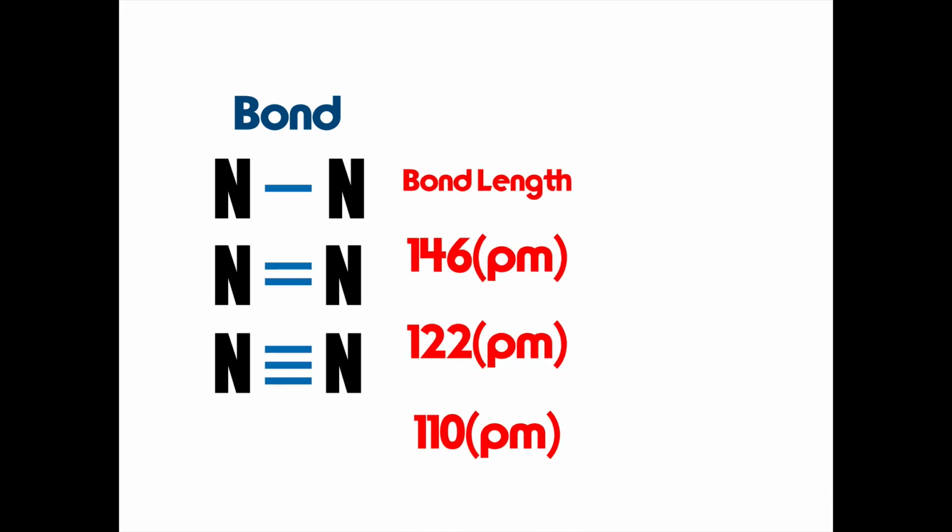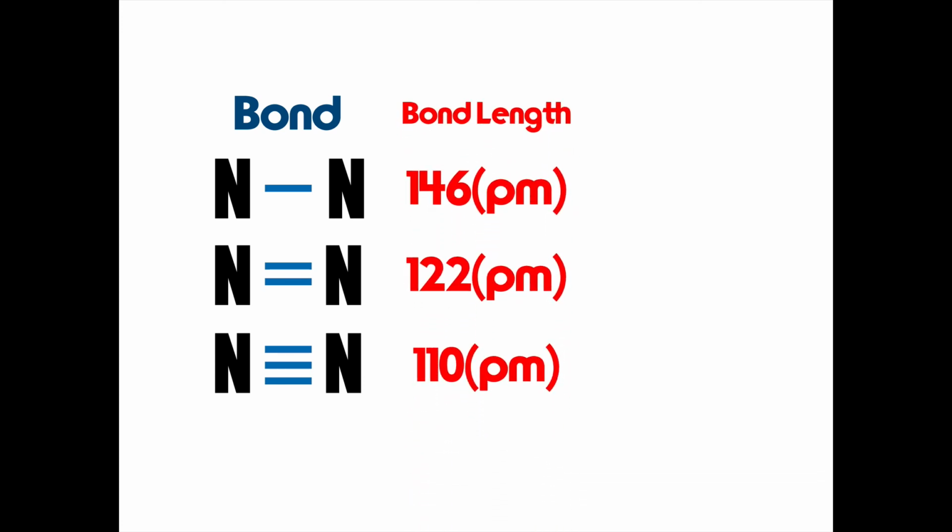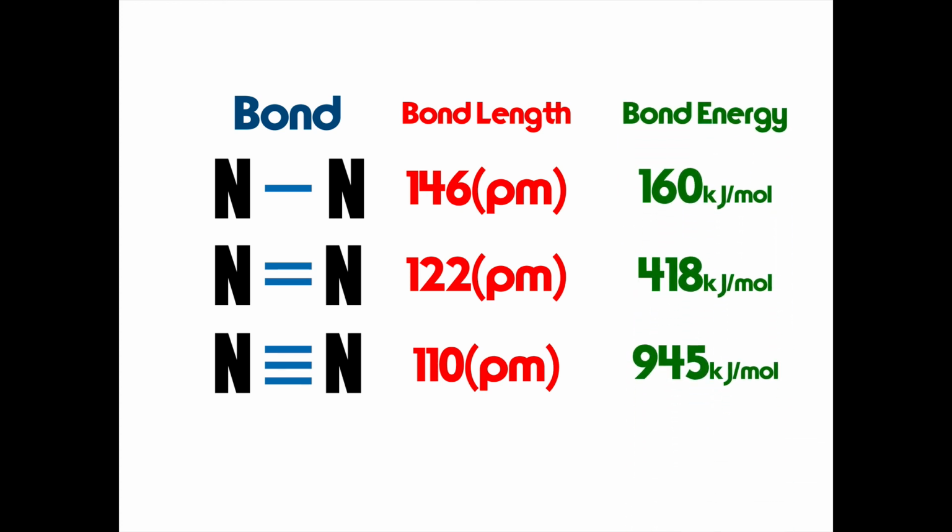Okay, so let's look at another example. You have nitrogen with a single bond, nitrogen with a double, nitrogen with a triple. Now look at the bond lengths. The triple bond is much shorter than the single bond, and then the double bond is in between the two. So take a guess. Now you're not going to know offhand how much the bond strength is, but just take a guess as to which is going to be stronger. If you guessed the triple bond, that is correct. And the weakest bond will be the single bond. Substantially weaker, 160 compared to 945 kilojoules.